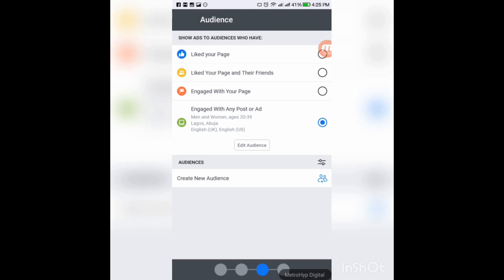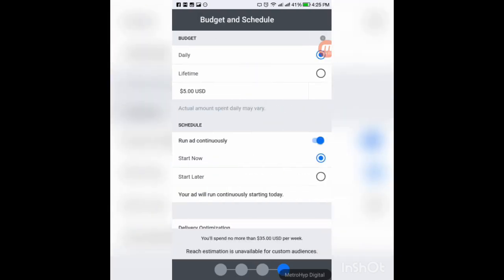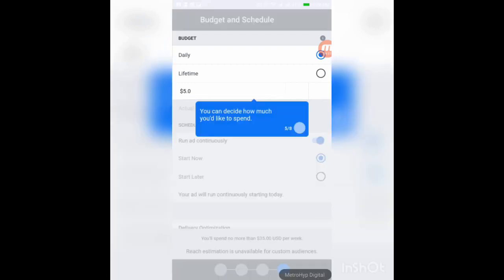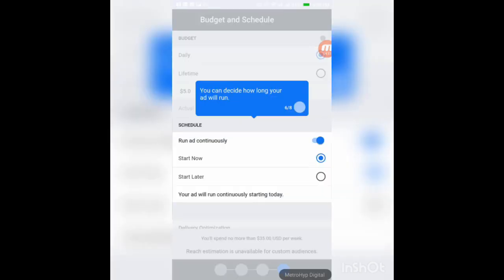Or you click on the circle button below here. So here I just need to describe the amount, schedule the amount I want to make use of, either daily or in the lifetime of this ad. So I prefer making use of $5, and you can also edit it to any amount you wish to spend running these advertisements.